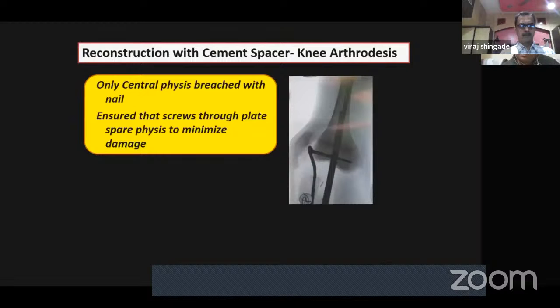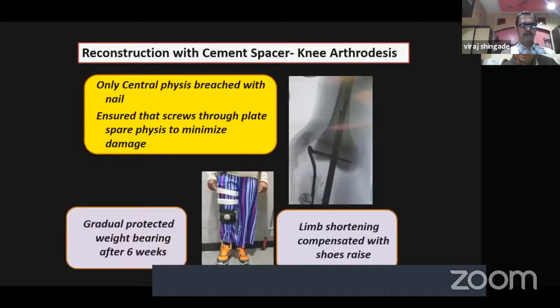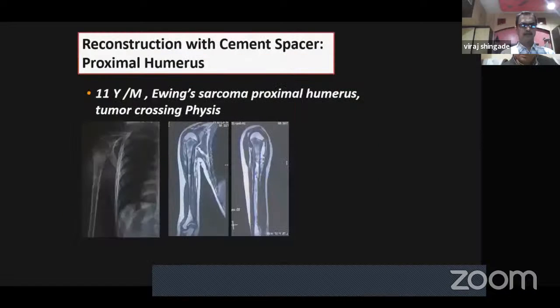For this construct, only the central epiphysis is breached with the nail, and it is ensured that the screws through the plate spare the physis to minimize the damage to the physis. A gradual protected weight bearing after 6 weeks is started. Limb shortening is compensated with shoe raise.